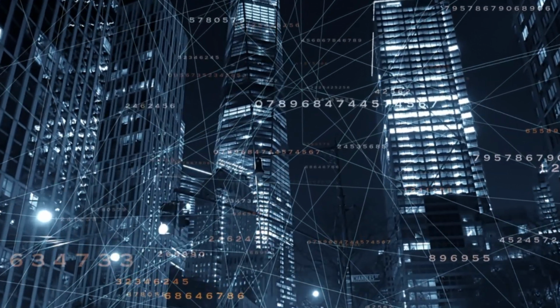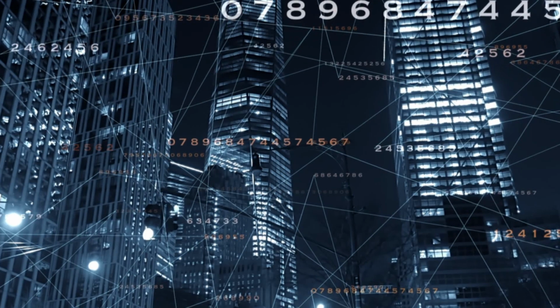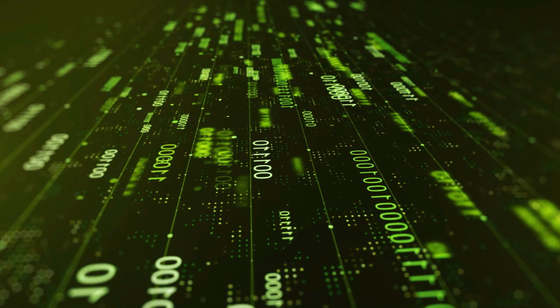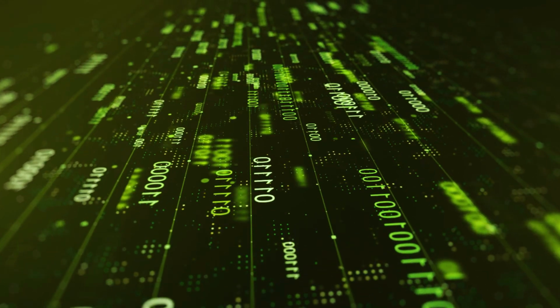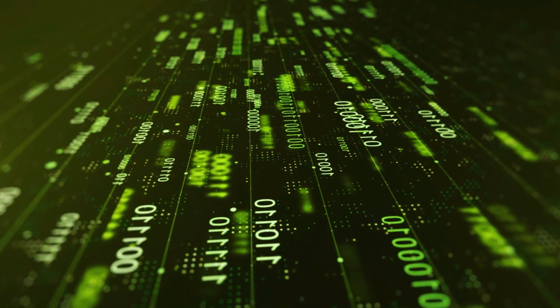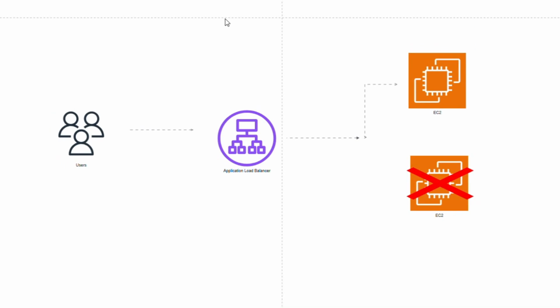Think of it as, let's call it, a traffic manager sitting in front of your web servers. When users visit your site, the load balancer doesn't send everyone to the same instance or same web server. Instead, it checks which servers are healthy and spreads the requests intelligently among them. If one instance goes down, then the ELB will automatically reroute the traffic to another EC2 instance or another web server, keeping your site online without lifting a finger.